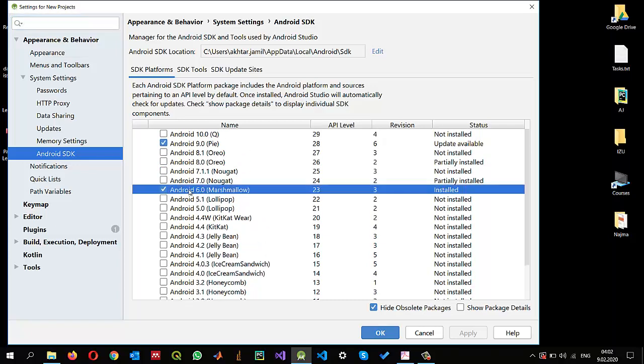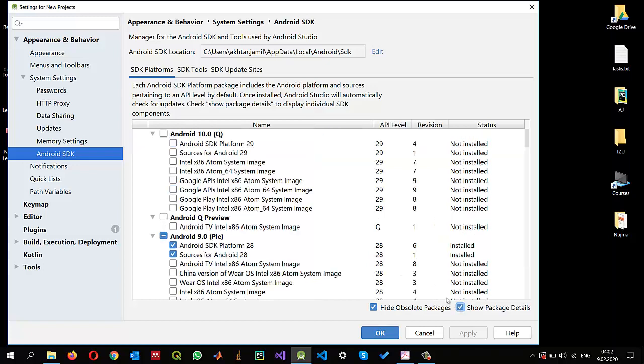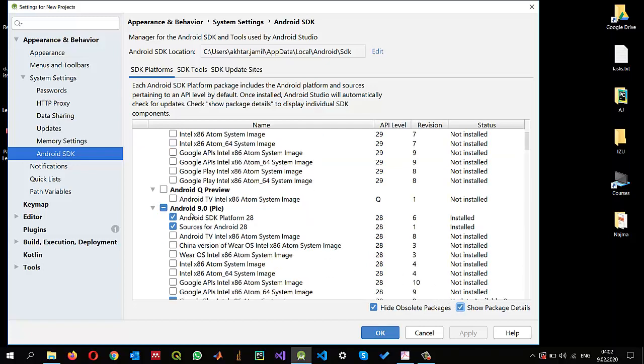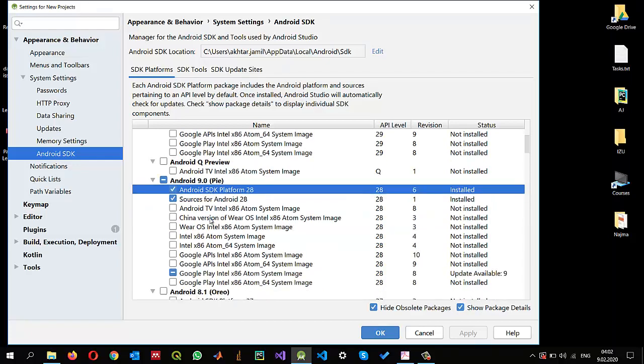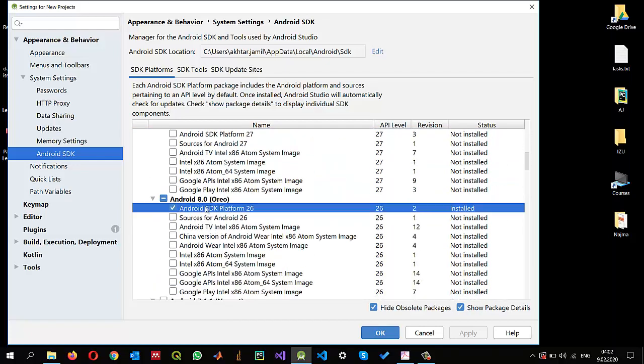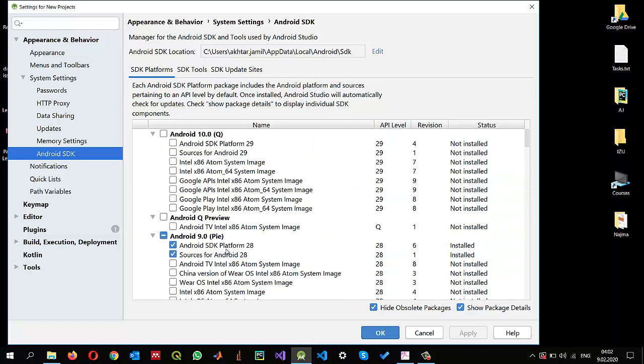For example, I just selected Marshmallow and Android 9, and you can select any of the platforms. So if you click on show details, you can see that you need the SDK platform. So the SDK platform must be installed, and if you need the other components, then those can be installed.